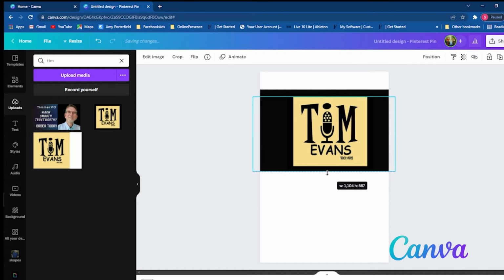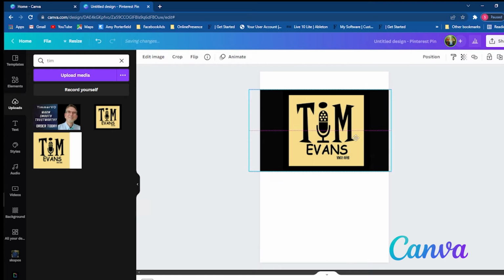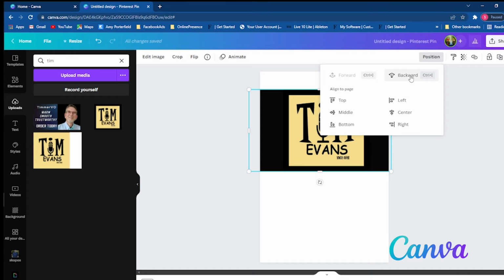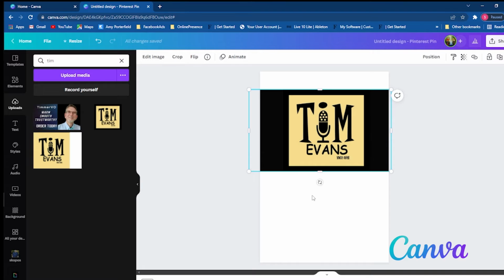You'll note that this is centered. And if I wanted to do something with that black box, I would click on the element right here and then hit position, and I would move it backwards so it would go behind the box. But I don't need to do that now.